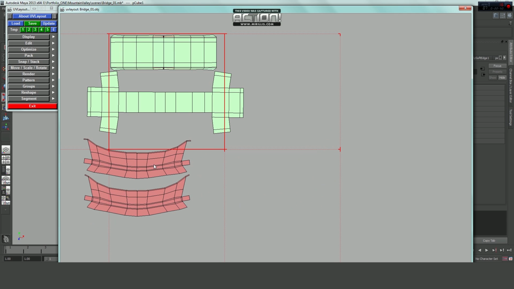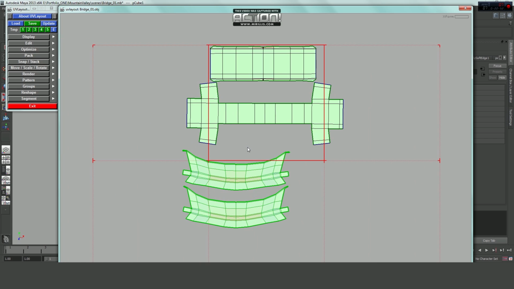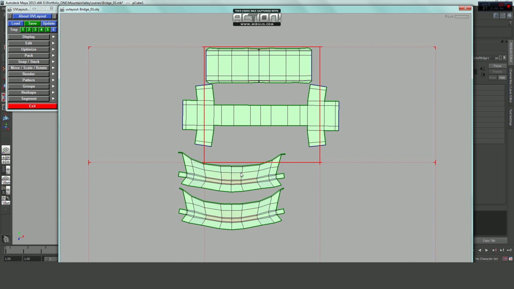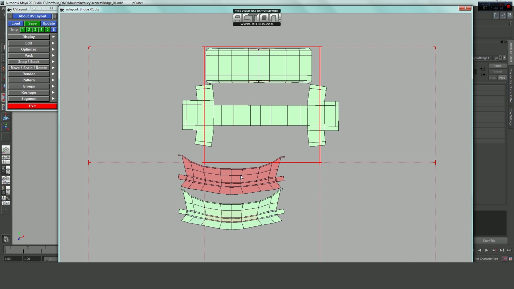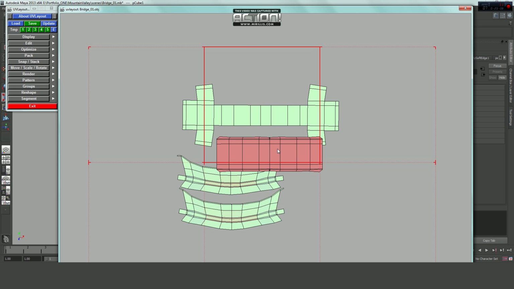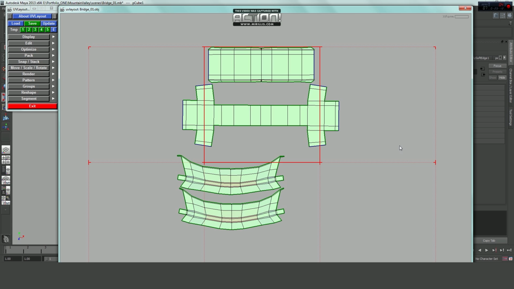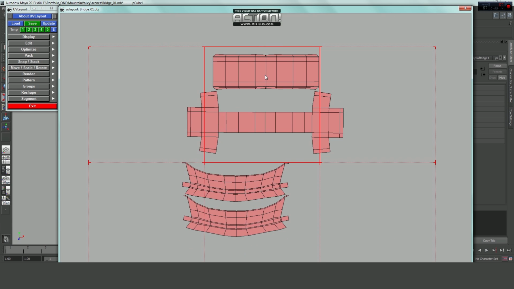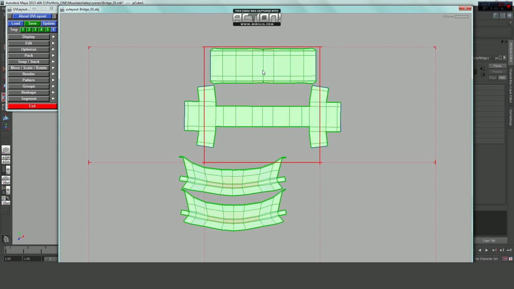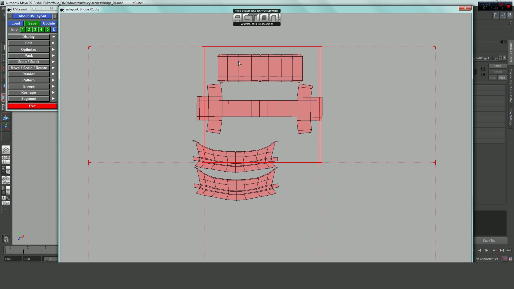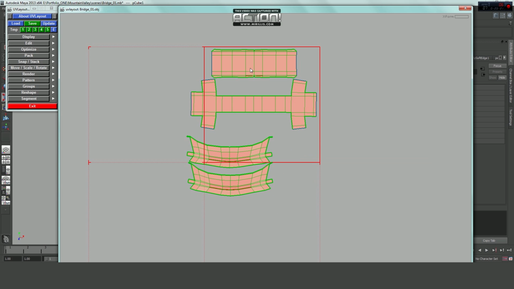The distortion isn't always such a problem if you texture a certain way. Like if you're painting textures in Mudbox, it's a lot easier to get them to all look even. So now I have to figure out how I'm going to lay this stuff out in here to get it all to fit, because you want to kind of maximize that texture space that you have.